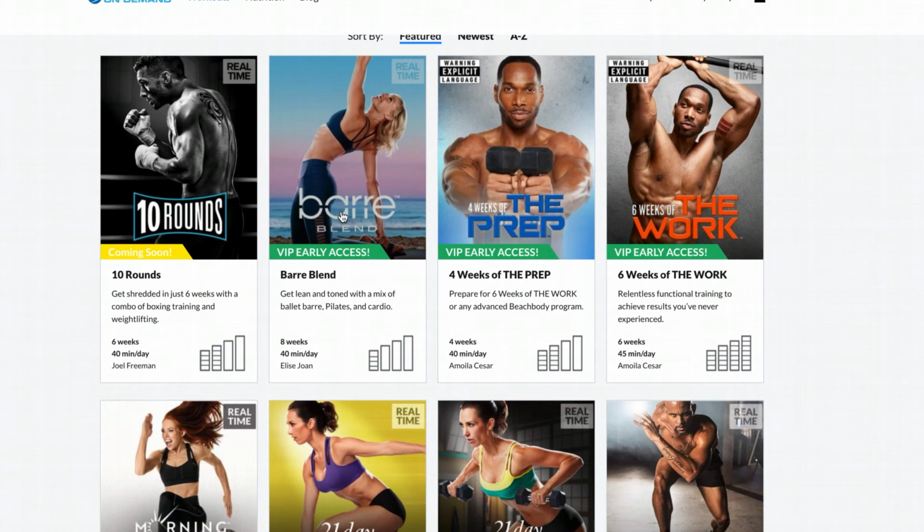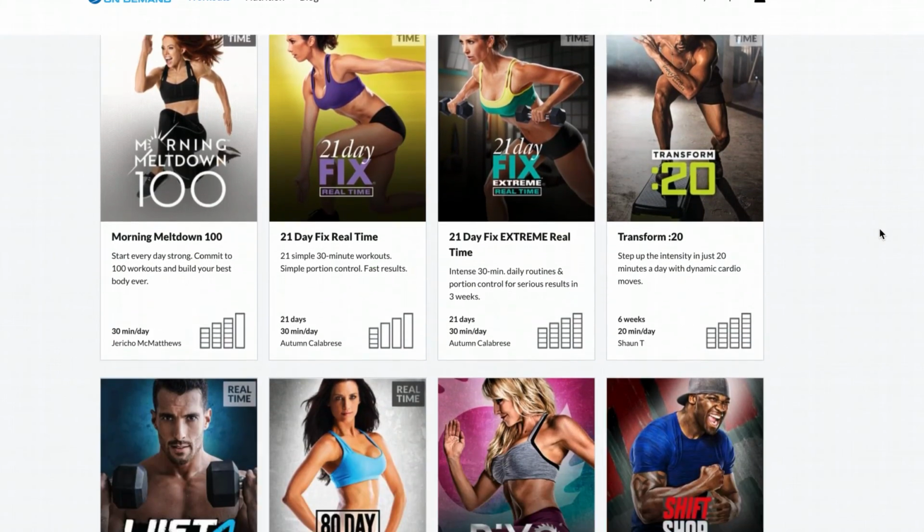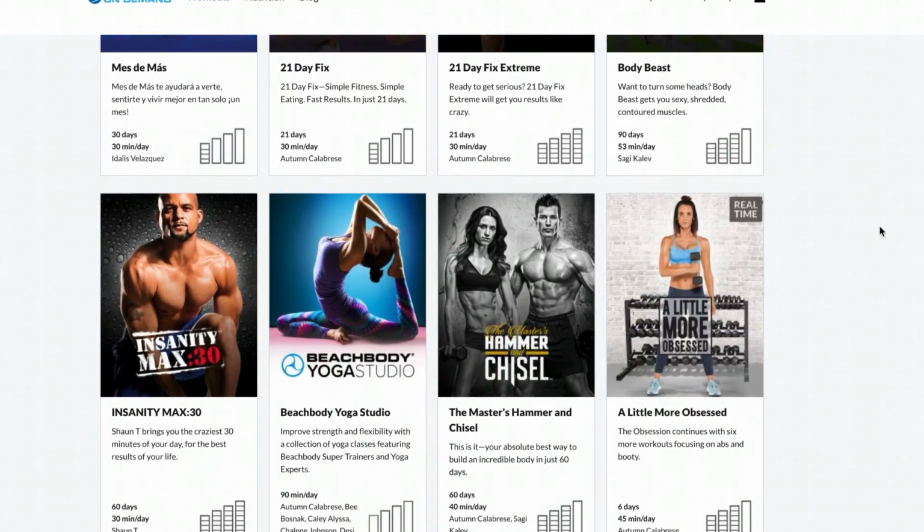But Bar Blend is something coming, I believe, the end of April, and 10 Rounds in October. Everything will eventually be in BOD for everyone to enjoy without paying anything additional. But if you're seeing any lock buttons there, that just shows that you haven't opened those up and paid additionally for them. But as you scroll down, you should have access to every single program out there.